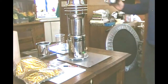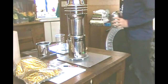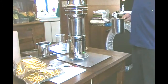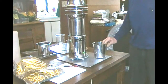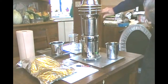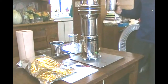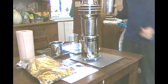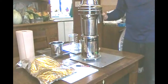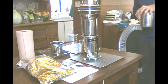We take one of our 1.5 quart vessels, and we're going to put tap water in it. This water doesn't need ice, doesn't need to be cold. Probably shouldn't be hot, but it will warm up while things are in operation. So now we look at the unit, we make sure everything is straight and level. We add water now till there's about 1 inch of water in the condensing unit. This is a very good thing for adding it, and this is better than the beaker because of this lip. Okay, we have about 1 inch of water in it. Next step.